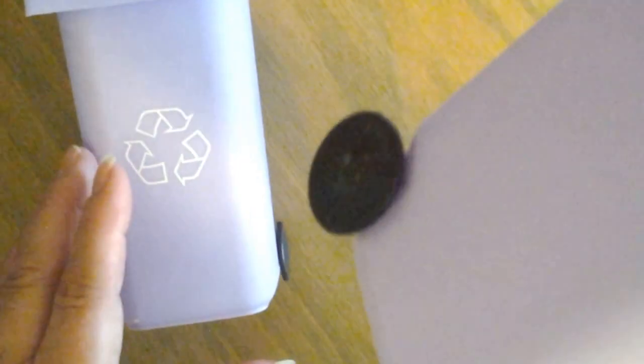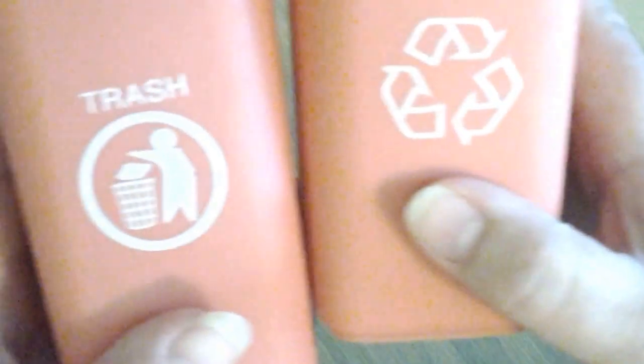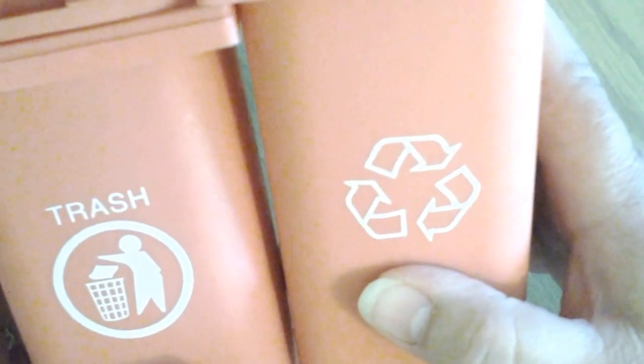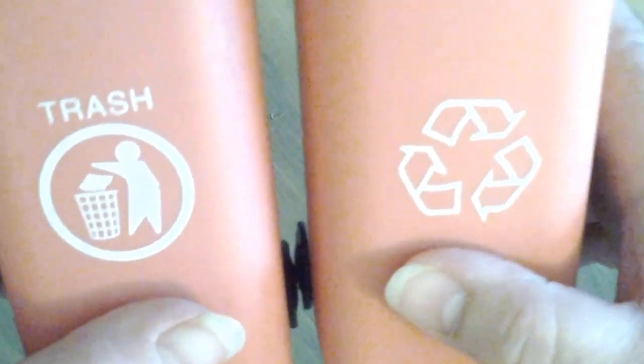I was excited to find these little trash can recycle bins for around the house. How cute are these? They even have little wheels on the back, just like the ones outside of your house. So I bought two of each color — two lilac ones, two blue ones, and two coral-colored ones. They'll be going around the house in different places that we need, like to recycle batteries or pop-tab pulls or whatever. I got six of them.